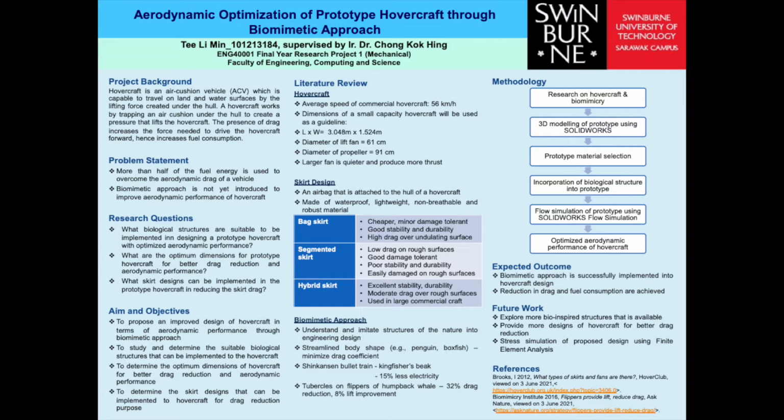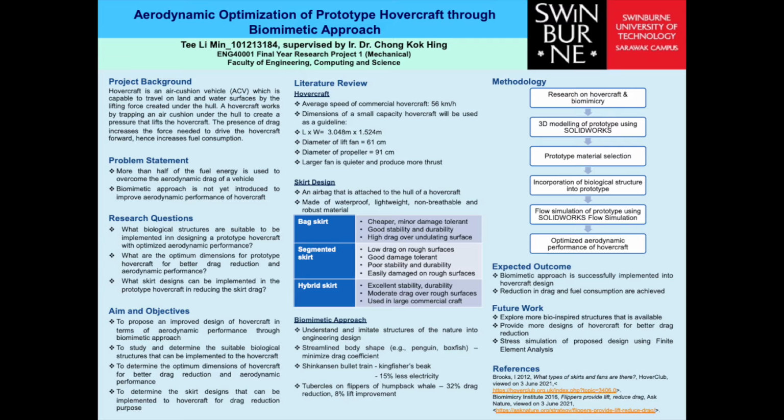Based on my research, more than half of the fuel energy is used to overcome the aerodynamic drag of a vehicle. Also, biomimetic approach is yet to be introduced in hovercraft to optimize its aerodynamic performance. Therefore, the aim of this project is to propose an improved design of hovercraft in terms of aerodynamic performance through biomimetic approach.